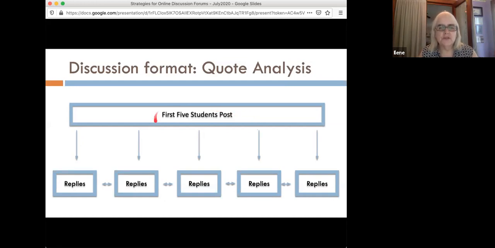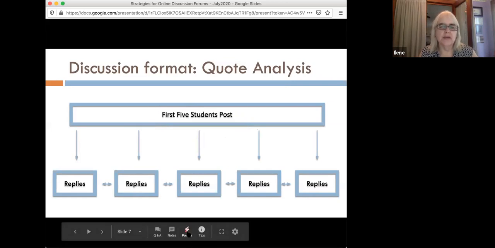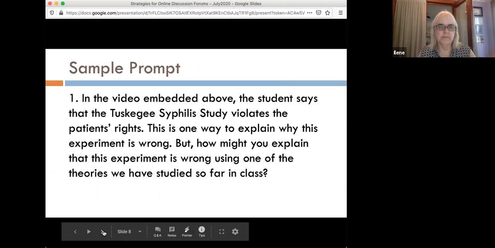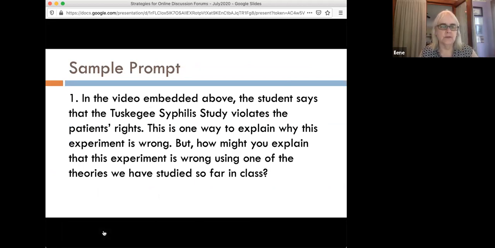So in this first 5 to the post, one of the strategies is to have 1 student reply and another student. So there are 5 people who begin it. You can do it with 3. Everyone else after that replies to one of these original posts. So the first 3 or 5 are the ones who start the discussion threads. In a sample from Mo Jansen, who is part of the Minsky system, teaches philosophy and is a UMin alum.